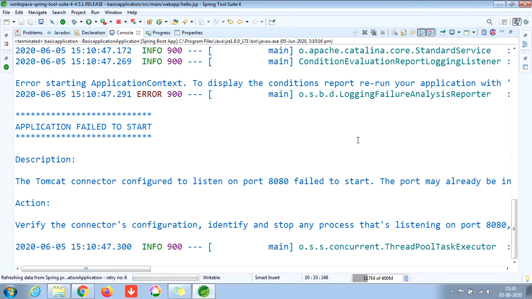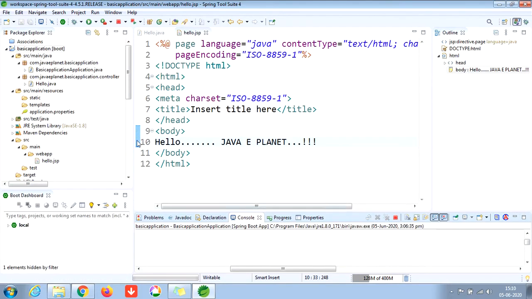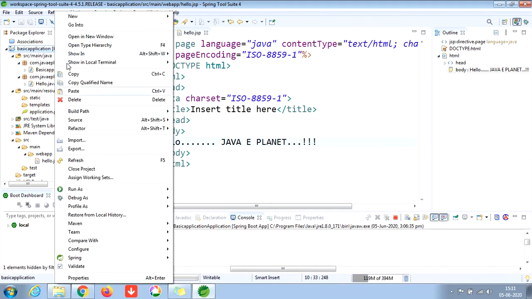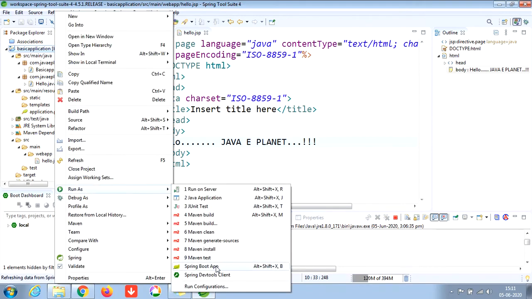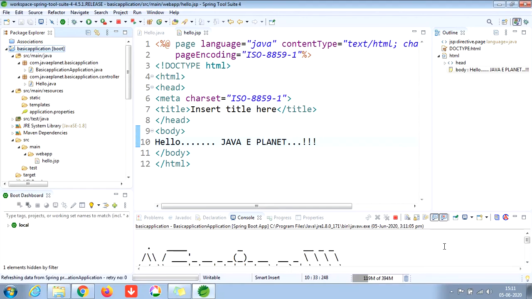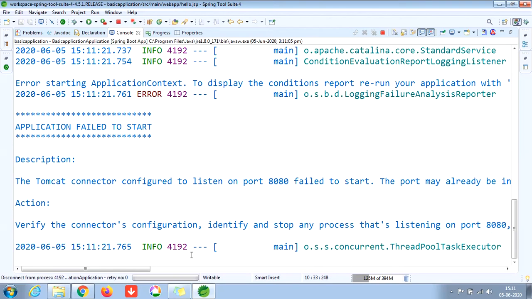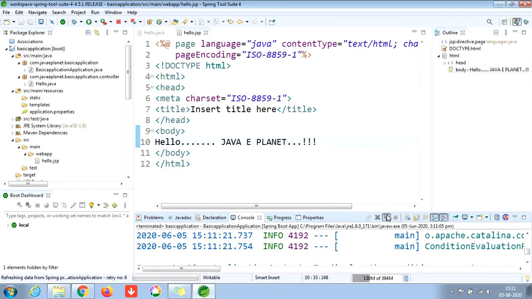Sorry, the port is already in use. Okay, cancel it and again run as Spring Boot app. The port may already be in use.